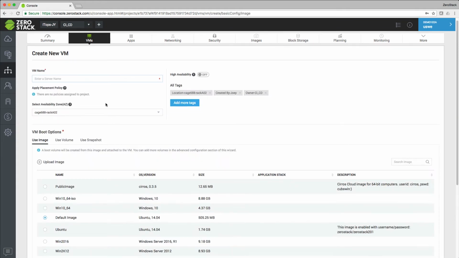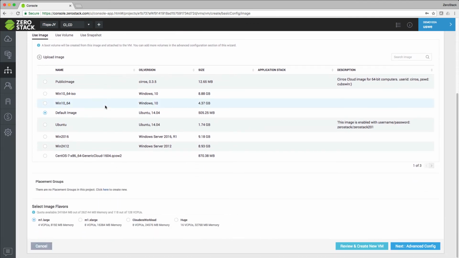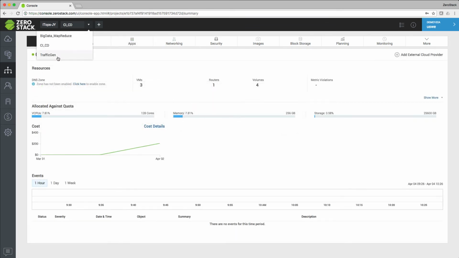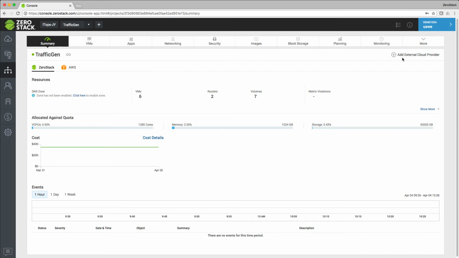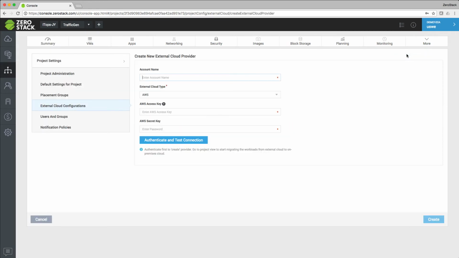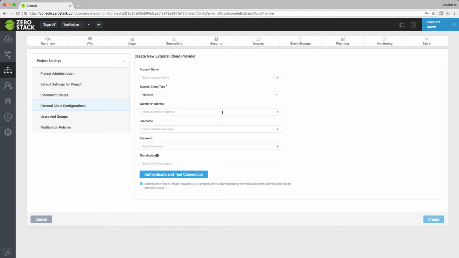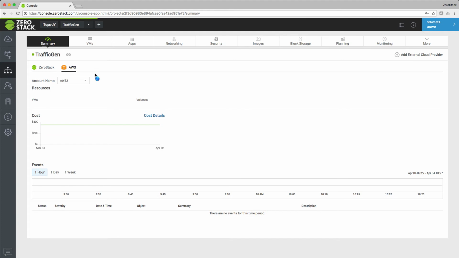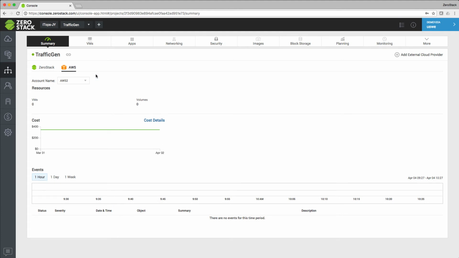Each project can have users launch their own VMs and applications, be they for development of new products or launching resources as a customer of an MSP. ZeroStack also allows the integration of external cloud services, like VMware vCenter and AWS, where users can import VM workloads from either location to keep costs to a minimum. With ZeroStack, enterprises can reduce their expensive VMware footprint and minimize the operational expenses of AWS, while having the flexibility to deploy resources in AWS when required to do so.